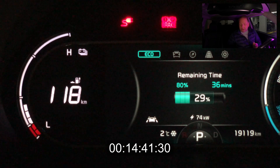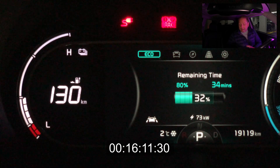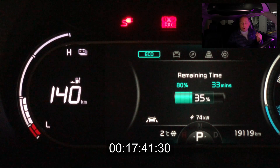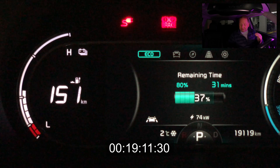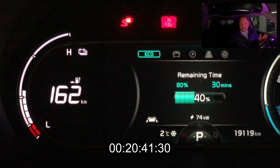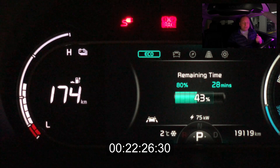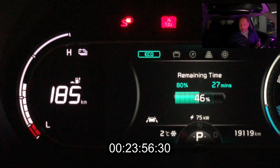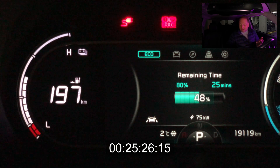At 30 percent, we're hitting 14 minutes and we have about 125 kilometers of range. Now we are hitting 73 kilowatt, which is almost at the top of what this car can do. We're fluctuating between 73 and 74 — perhaps even up to 75 — and we're 20 minutes in. That 75 kilowatt peak would have come much sooner in summertime. Since this is my car, I'm going to do a summer test too to compare. Now we're basically steady at 75 kilowatt at about 48 percent state of charge.